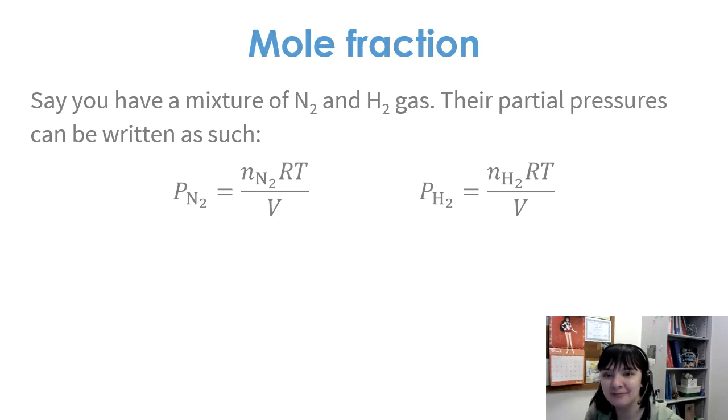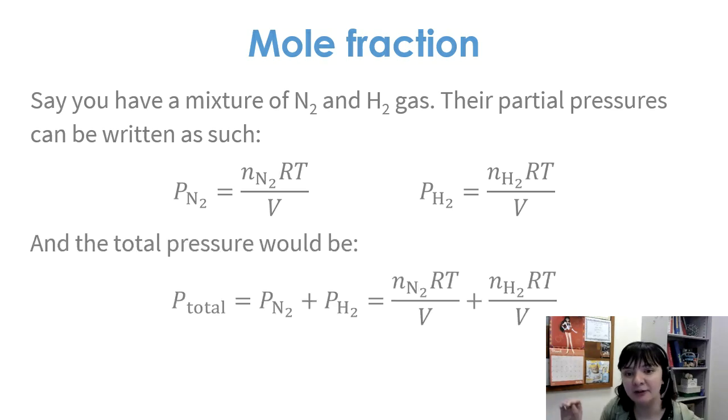And if we have some hydrogen gas in that same container, it's going to have the same ideal gas constant because that's always constant. But in the same container, it has the same temperature, the same volume. What's really only different about these two gases, my nitrogen and my hydrogen, is the moles and therefore the pressure of each of those. And so I've written out here how we could define each of these gases' partial pressure in terms of their moles and then in terms of all those other variables as part of the ideal gas law.